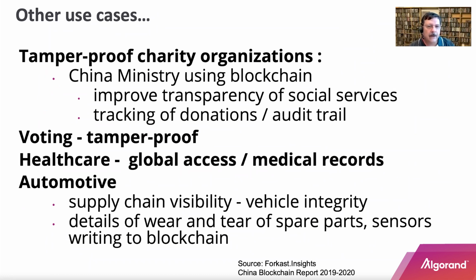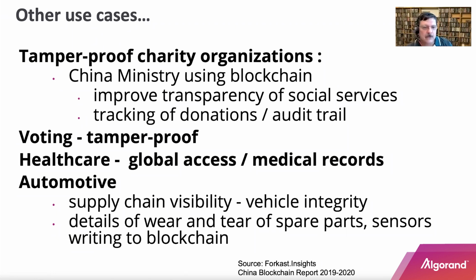It's a really good solution. Again, there's no second guessing what the votes are. It's tamper proof. Healthcare, global access, medical records. That's really nice. Every time you go to a new doctor, you have to spend a half hour filling out new records, right? And giving your history. Why? You should be in control of your own medical records, right? And just point them to something saying, hey, these are mine. Here they are. Boom, we're done. Let's go ahead and do the visit.